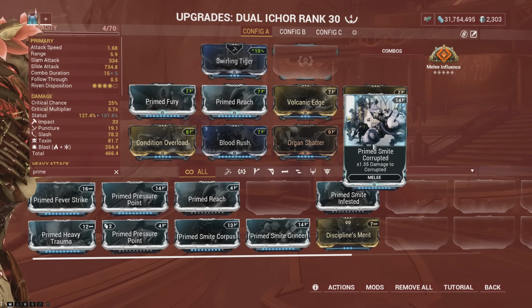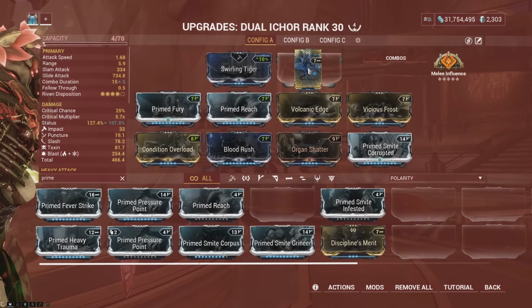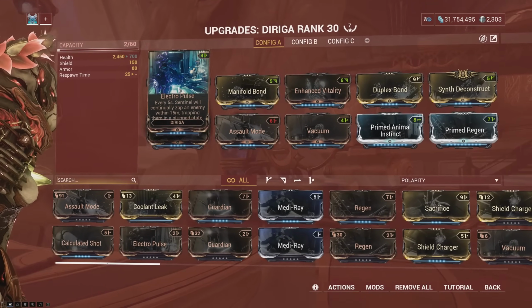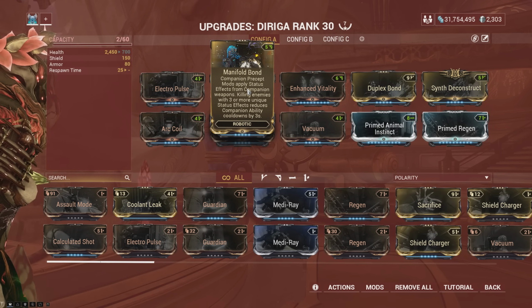There's a trick right now to activate the spread effect of melee influence without modding for electricity in your melee weapon, and that is to use the Doriga Sentinel and equip its Electro Pulse precept. Pair this mod with the Manifold Bond, and every time you kill enough Eximus, it resets the cooldown of Electro Pulse, giving you more chance of activating the spread effect of melee influence.